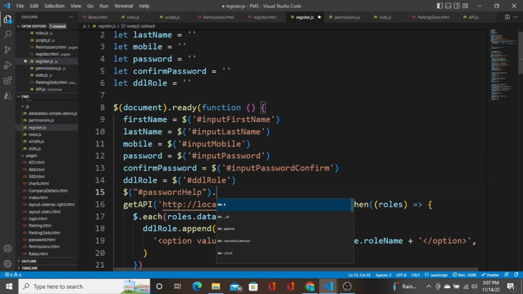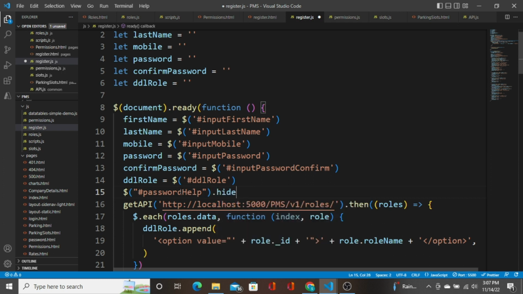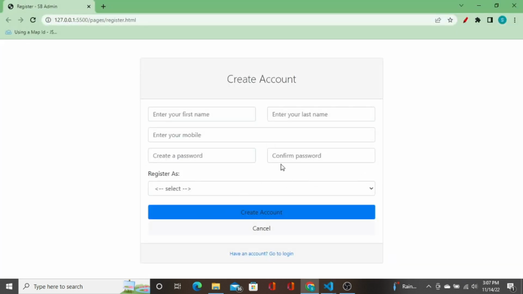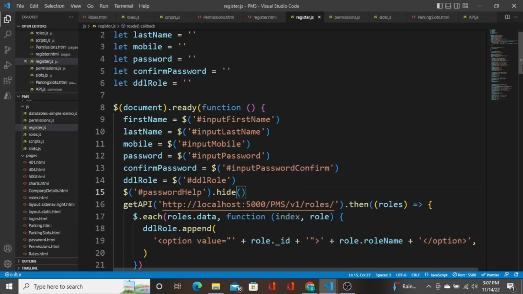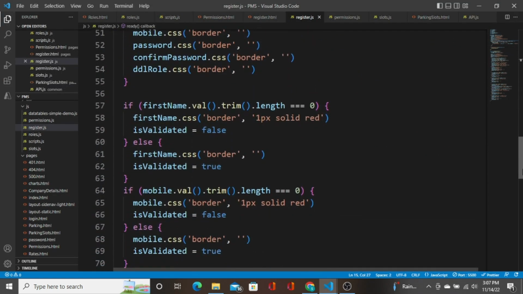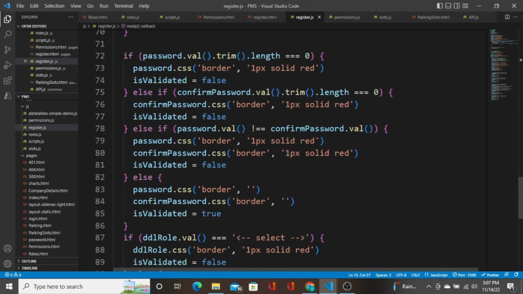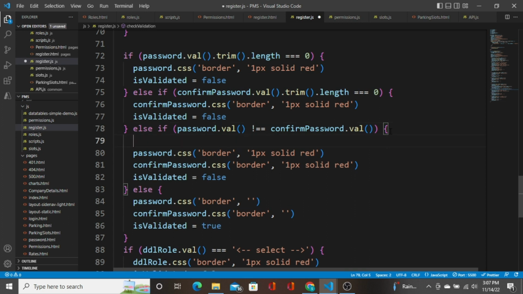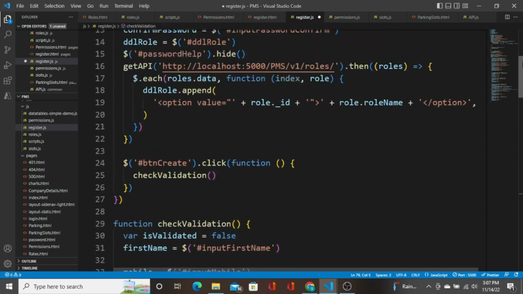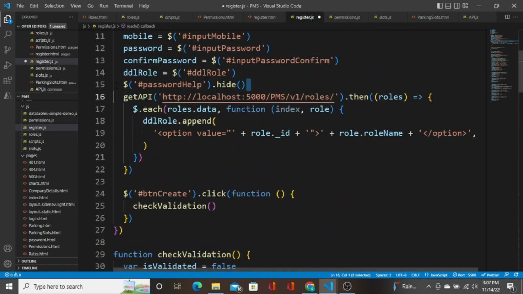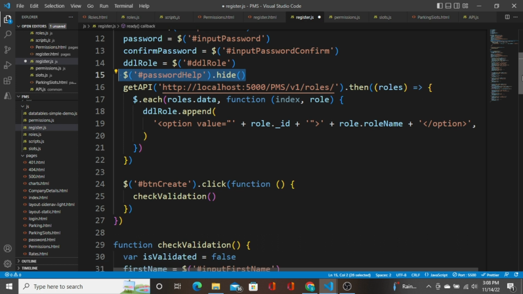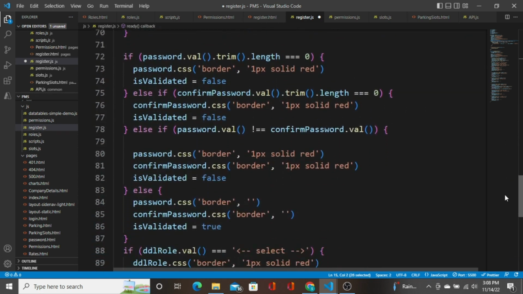help dot hide. Okay, so I save this. This time you see this message is hidden now, right? Whenever the condition fails, that is here, I'm going to copy this code and paste it here.